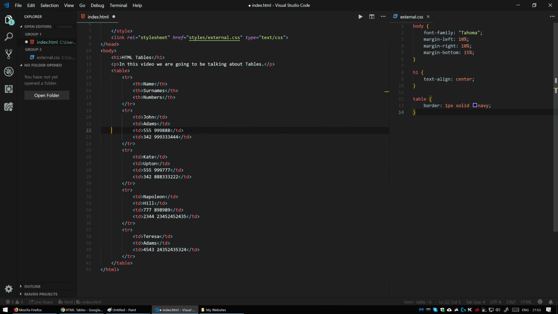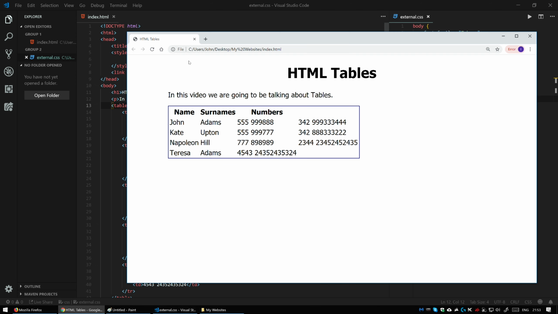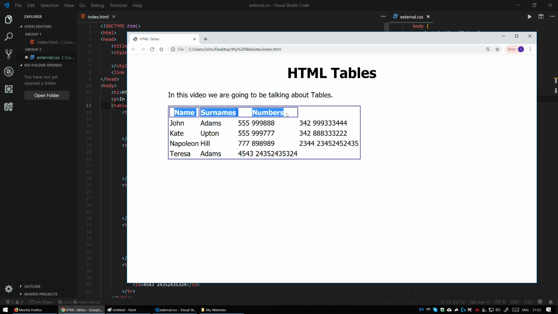The reason I told you should do it here or in the style block and not here using style is that you can have the same CSS attribute for multiple different elements. For example, let's go for table headers only. If you save, go here and refresh, then you actually get borders on the table headers.